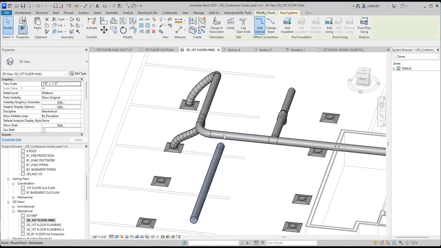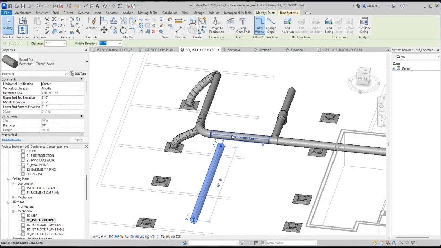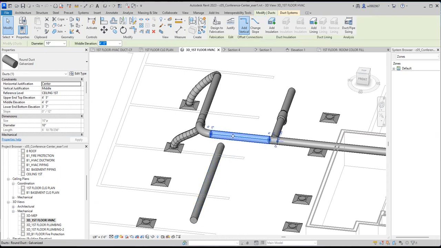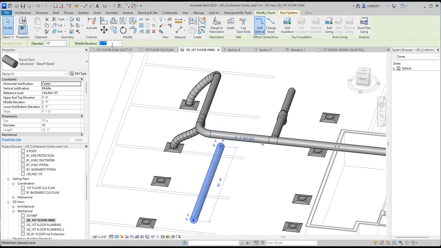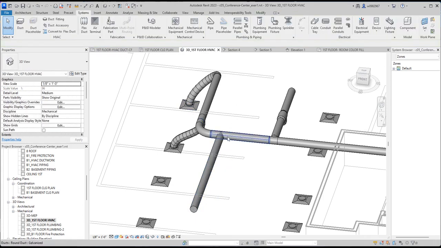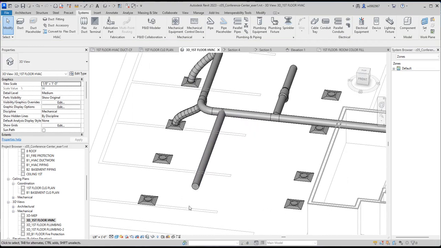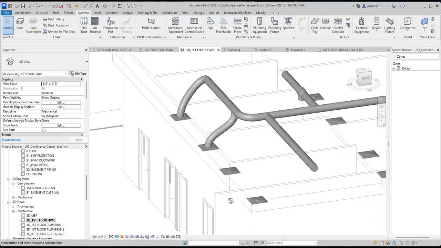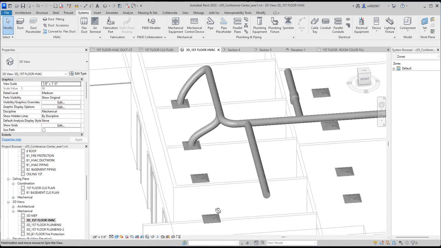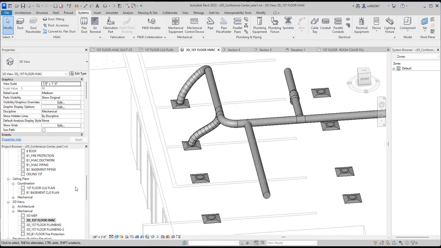Oh, it's not connected. This one is 4, this one is 2.7. They're both ceiling fan. So this one should be 4. Yeah, now it's connected. And then I can just do my flexible.